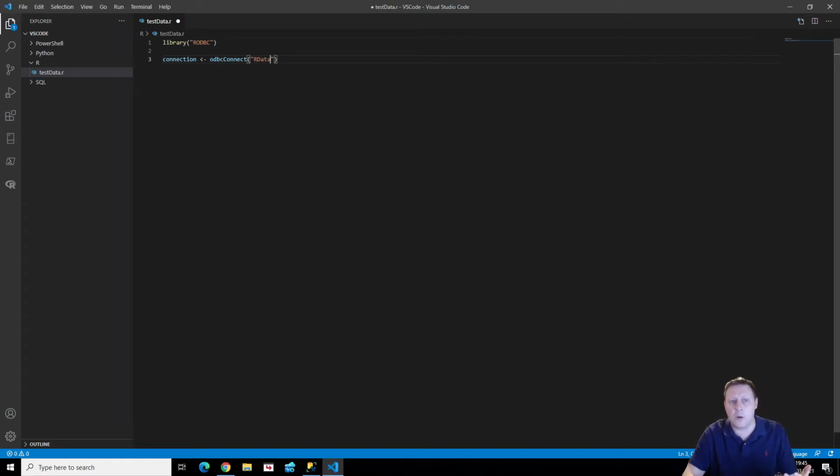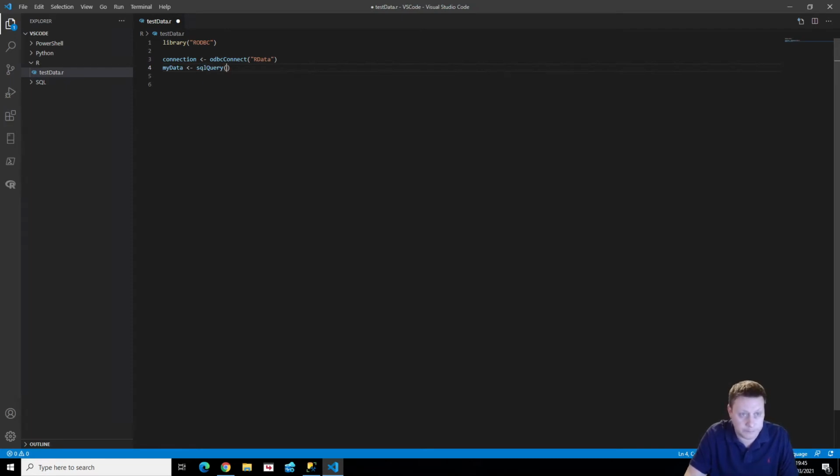Okay. Now, if you were using SQL Server authentication, you would in here type user ID, I don't know, let's say Bob, and password equals global. And that's how you'd use SQL Server authentication. But if all you're wanting to do is just Windows authentication like mine is, you can just specify the ODBC and it will just work.